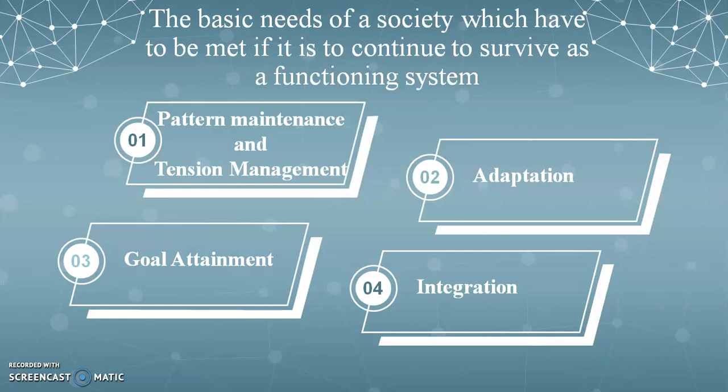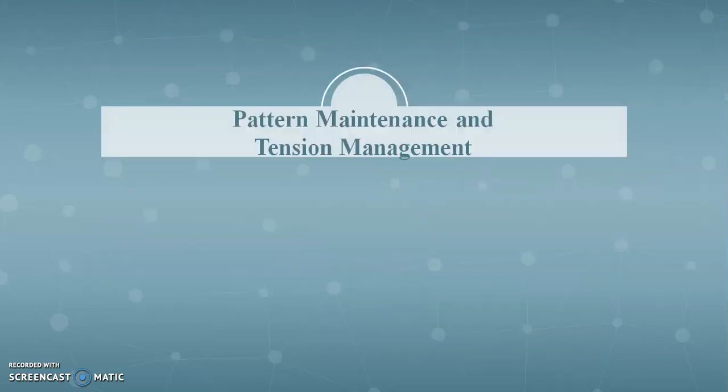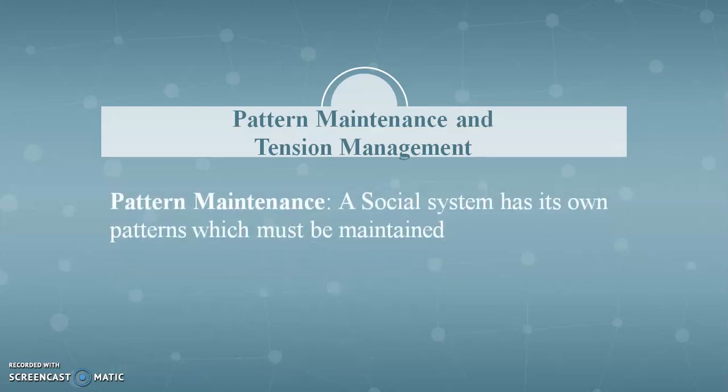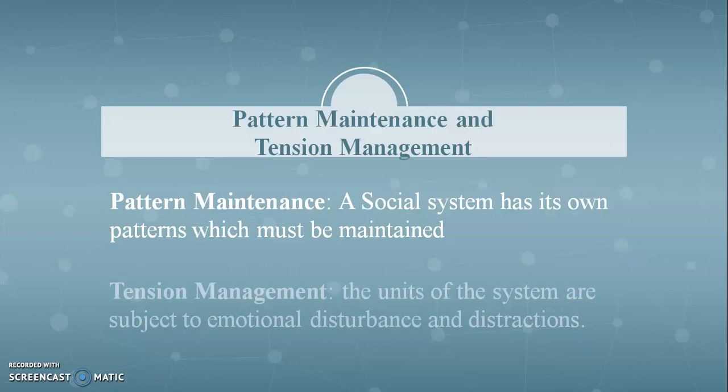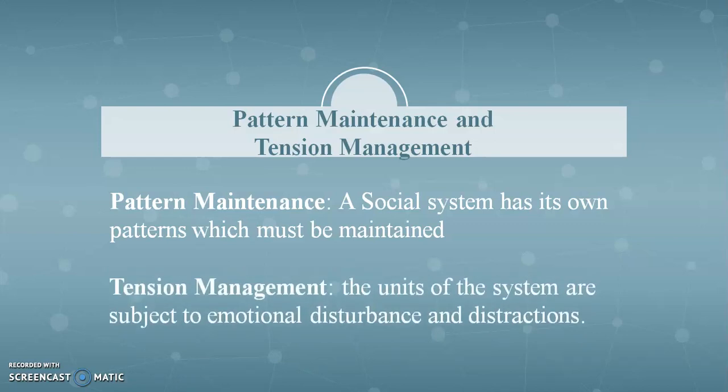So a social system has its own patterns which must be maintained. An individual or group should know the patterns in their society and they should respect and maintain them. Sometimes the individual may fail to follow these patterns, or they may be disturbed by those patterns which society follows. At that time, those tensions should be managed by involving in activities that allow a person to express their inner feelings, for example, through dance or any kind of art forms. Thus, we should be able to manage the tensions also.